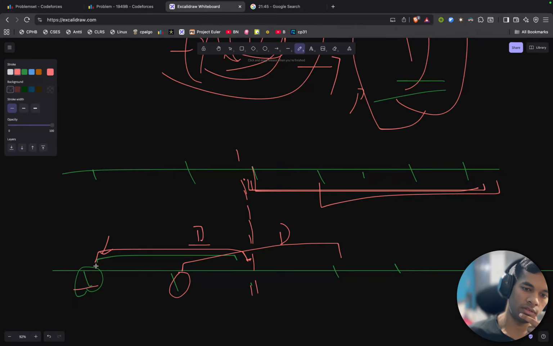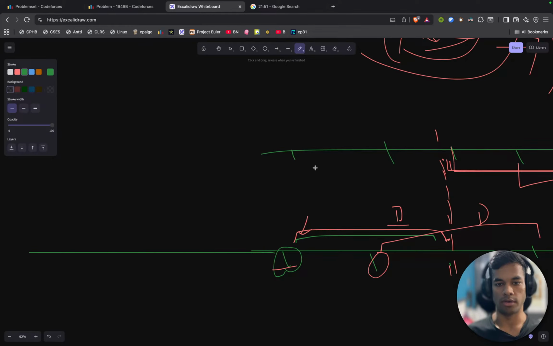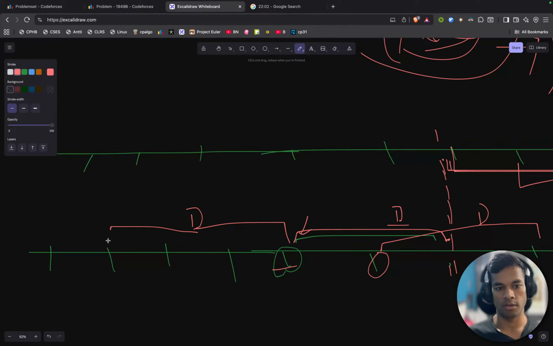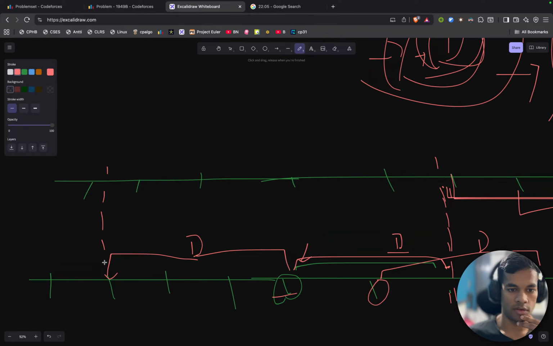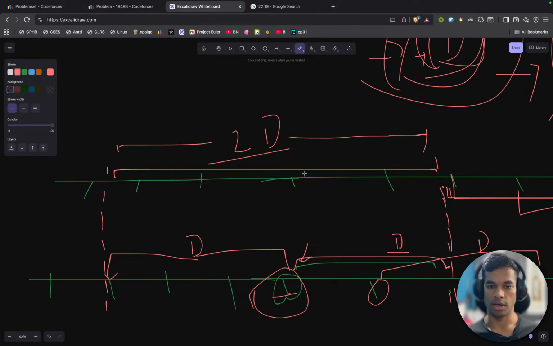But the thing is, we are taking the absolute value. So there are numbers on the left too, right? So we will go to the left also by d amount, since we are taking absolute values. Makes sense. So this number cannot be paired up with any of these numbers, and this range is like 2d, right? D amounts in one direction and d amounts in the other direction. So all of these things cannot be paired up with this.